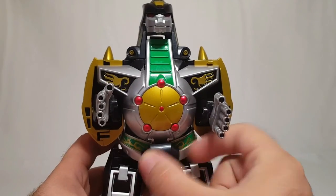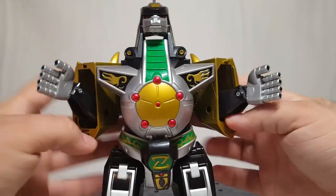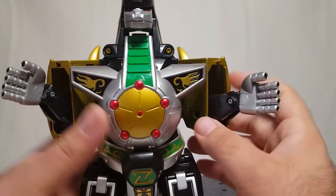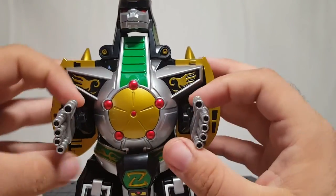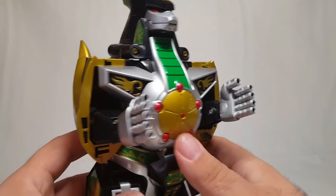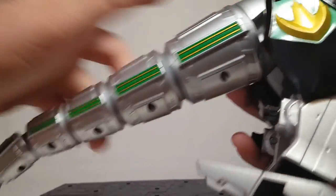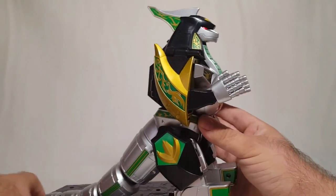But you can see that wiggles a lot. I mean, the old one would clip in place really well. So I think maybe right inside here, maybe put a piece of metal and a couple magnets, and it would keep it just a little more tight. That's all I'm asking for, Bandai. Come on. Just make improvements on the most ultimate machine you've ever made. Make it the Dragonzord we deserve.